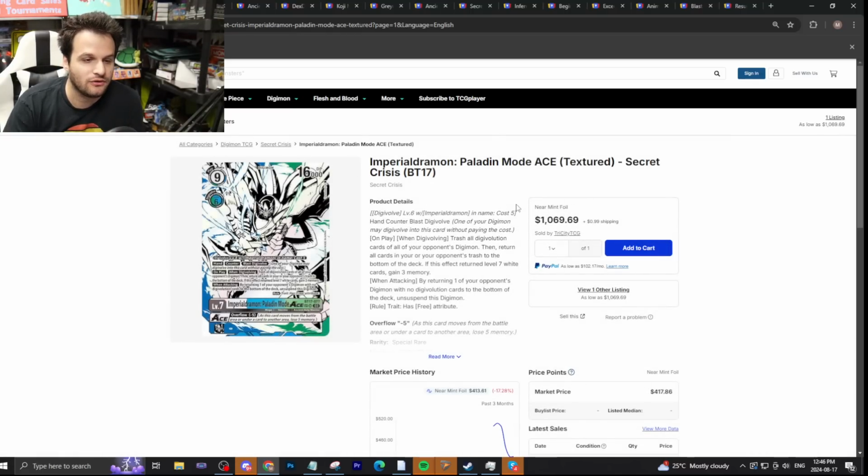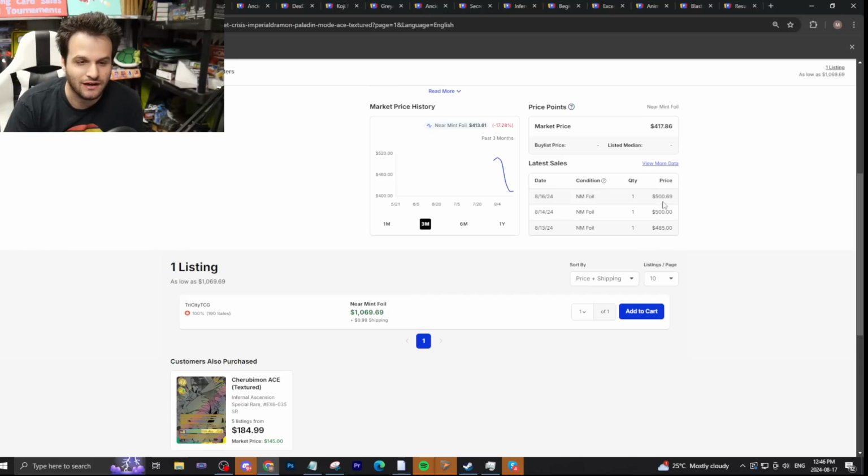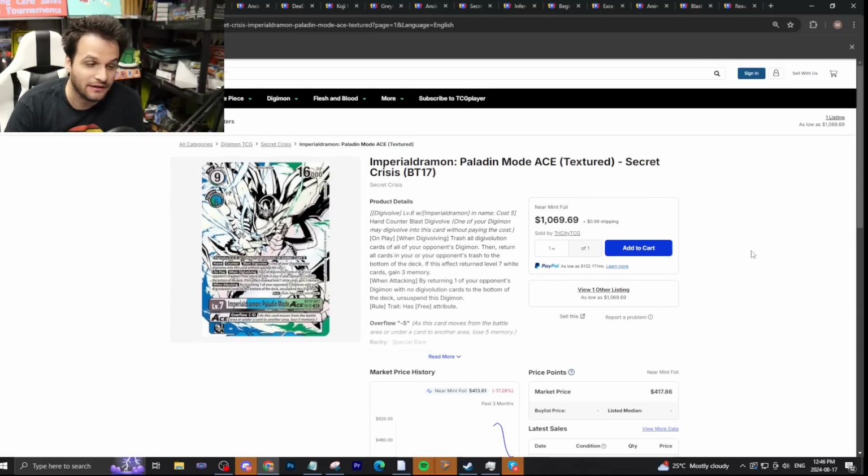Imperial Dramon Paladin Mode Ace is now over $1,000. Again, I don't think it'll sell. I think 500's the cap, pretty much. But if you can get rid of it for big money, you should do that.